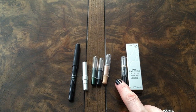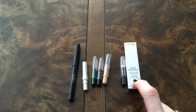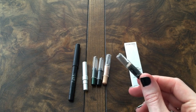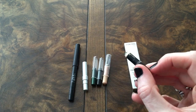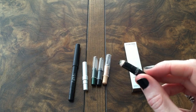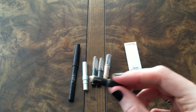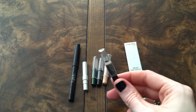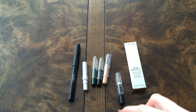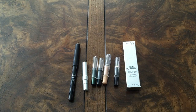The last pencil liner is the Lancome Drama Liqui Pencil. I was not a fan — it was extremely difficult to get into my waterline, and the little end base kept spinning when I tried to sharpen it. I tried to glue it but couldn't get it to sharpen anymore. Definitely not one I would purchase again. Those are my six pencil eyeliners finished off for 2016.